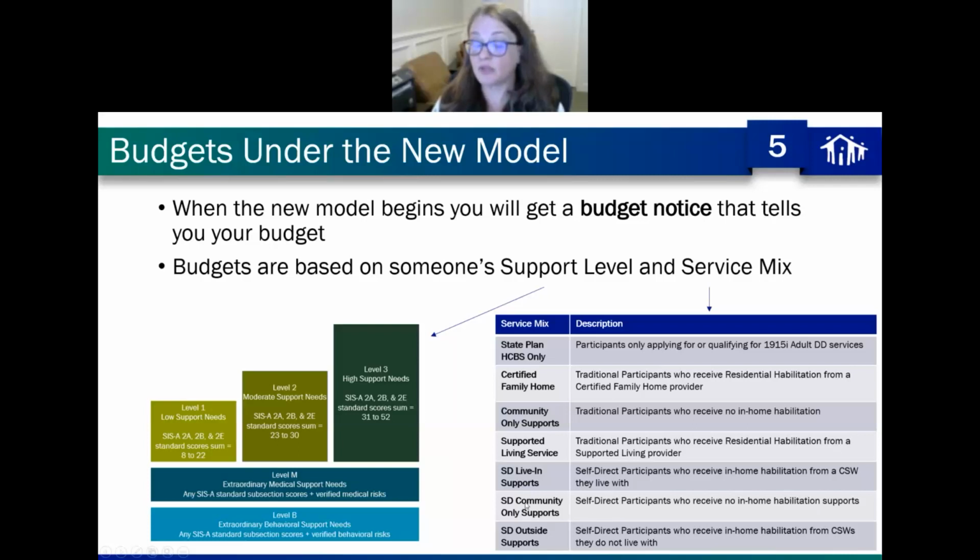There's SD community only supports, which is for self-direct participants who receive no in-home habilitation supports. And there's SD outside supports for self-direct participants who receive in-home habilitation from community support workers that they don't live with. So again, based on the support level and the individual's choices about how they want to receive their services, the individual gets a budget.